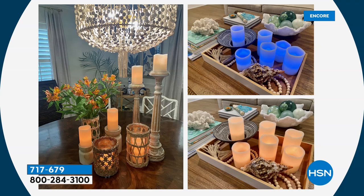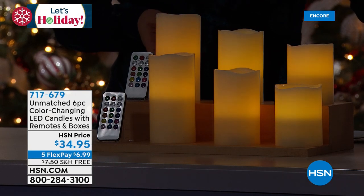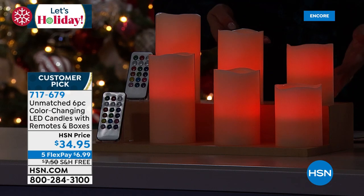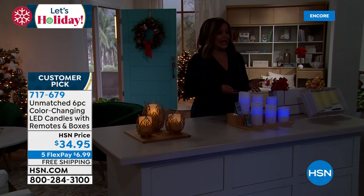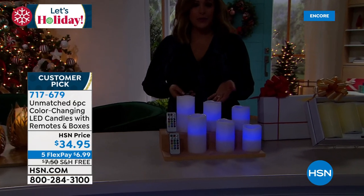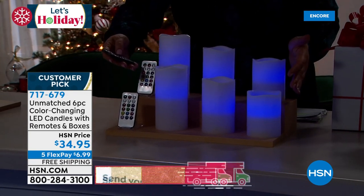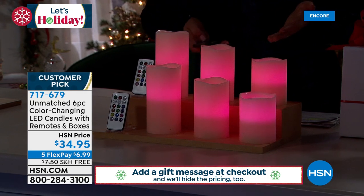These are instant centerpieces — down the middle of a table, in the fireplace, or up in a cabinet. You can change the color on a whim: beautiful red for your mantle, or a mysterious soothing blue. They can be a nightlight — something more tasteful, even in a child's room where you'd never put a real candle. You're getting two complete sets, so keep one set and use one remote in each room, or gift them. They come individually boxed, ready to go — just pop a bow on and put it in a bag.